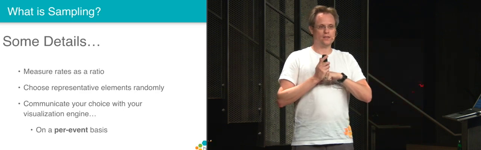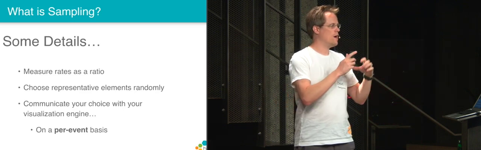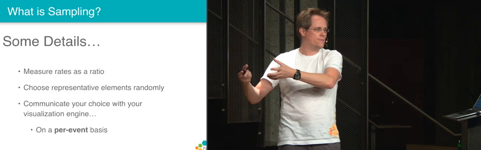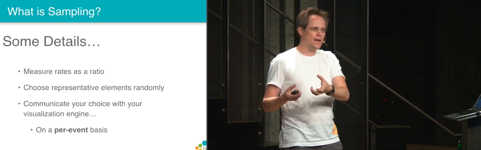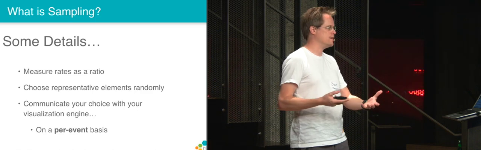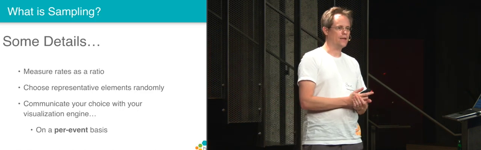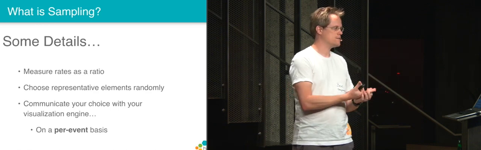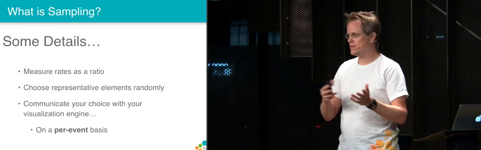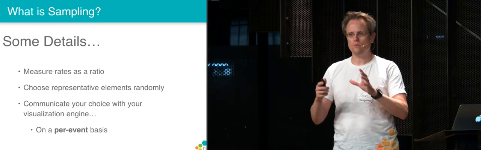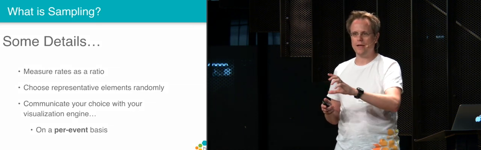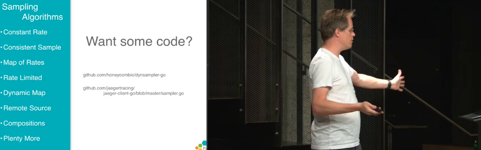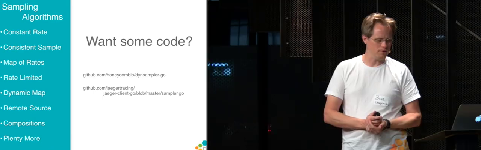As soon as you start getting more interesting, you need to communicate your sample rate along with the payload of the event you're reporting as part of the metadata, so that the visualization engine can use that sample rate to influence all of the math that it does to create the graphs that you're going to be looking at. Not just counts, averages. Well, averages are relatively easy. Percentiles get more interesting. Distributions and histograms. You have to have that as a native part of your data package in order to make any of that possible. So, that's sort of the quickest overview of sampling in general that I can give you.